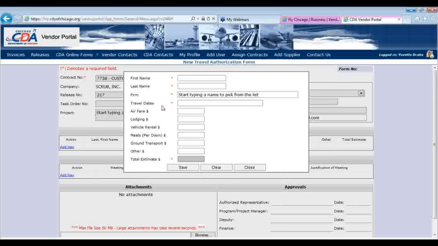So I would click Add New, indicate the name of the person who is traveling, the firm that this person is with, the travel dates, and the detail of the travel expenses.